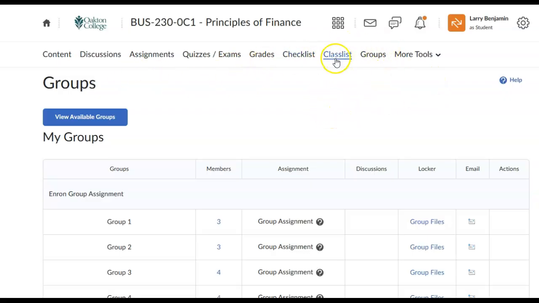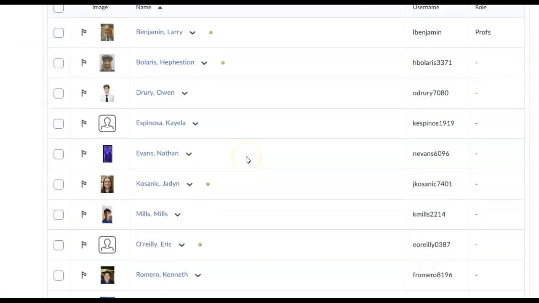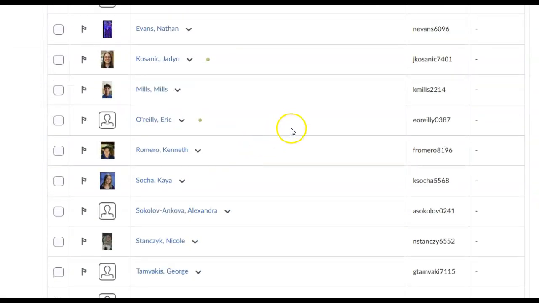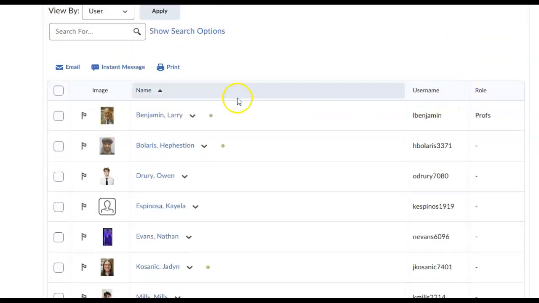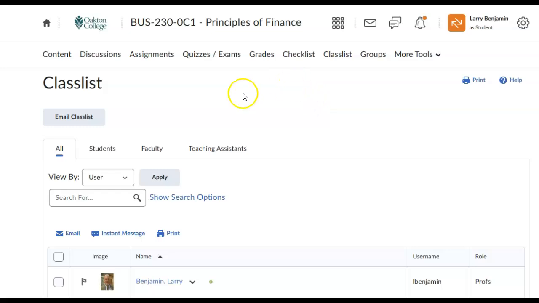So that's how you find that. To get the information about your classmates, you can look under class list, and generally speaking, you'll see the different people in the class and their emails and things like that. So take the initiative, be a leader, get the thing going for your particular group.